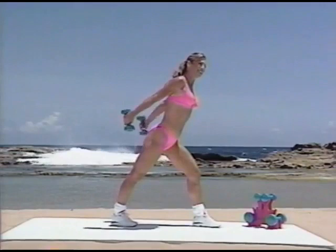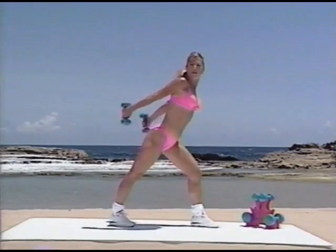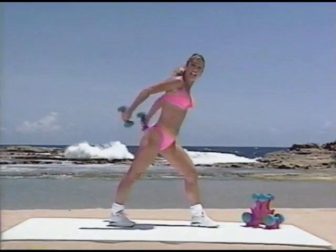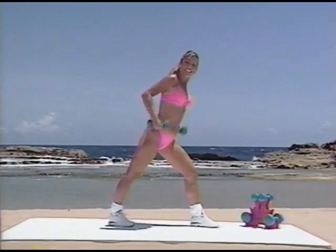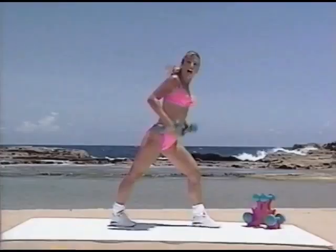Press. Press. Good. You're doing great. Press. That's it. Couple more. Lift up those elbows high. Keep them stationary. That's great. Lift them up. Two more. One. Two. Last one. Isometric hold.